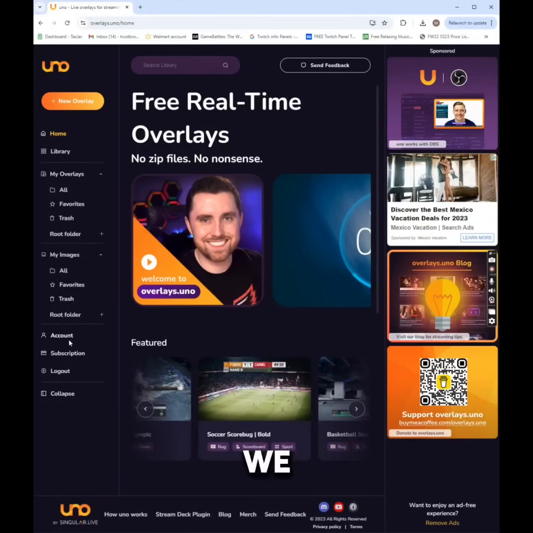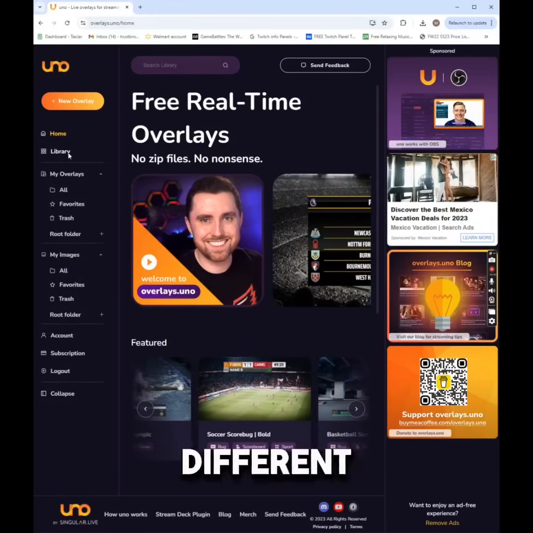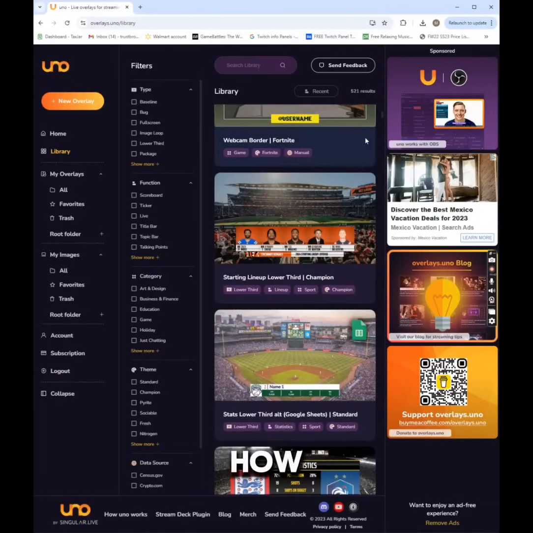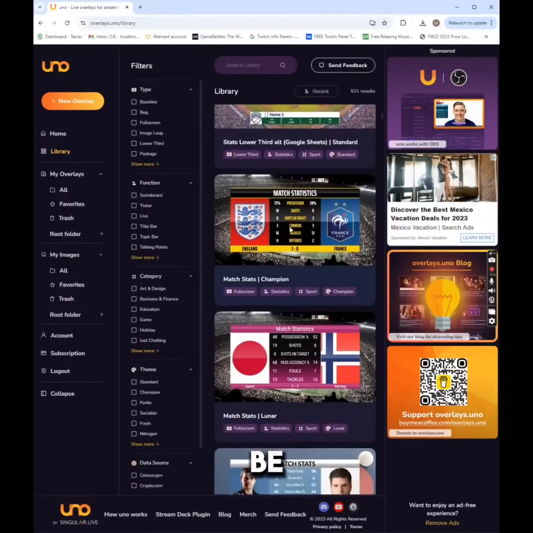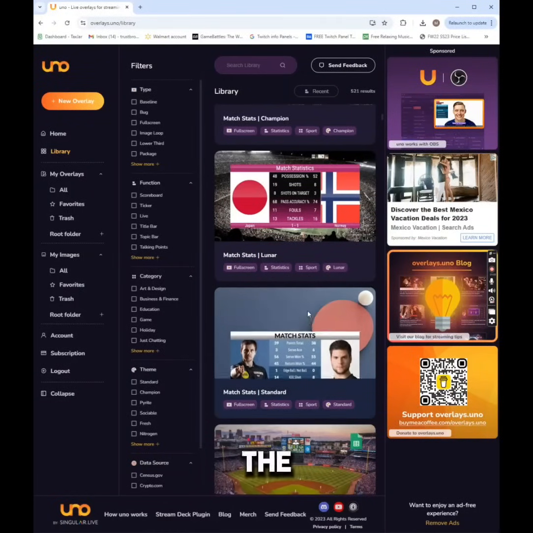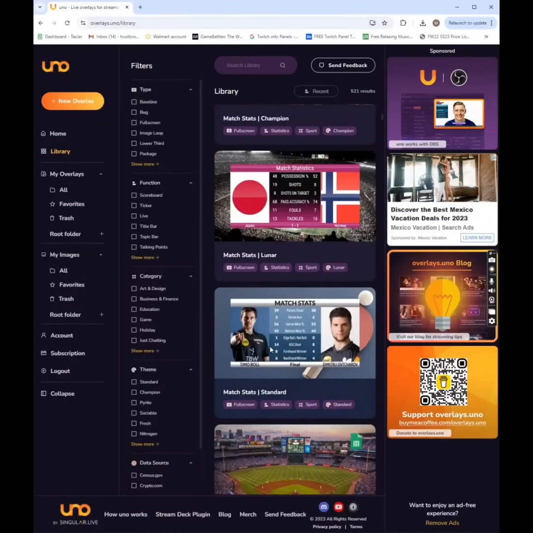So basically we have our account created, and there's so many different kinds. We can take a look at the library. There's so many different overlays that you can choose from depending on how you want your tournament, how you want it to look. You can have, like, if you want pictures like this with the team and the team roster, you can have it like this. If you want it to be like the stats, if you want to add the stats, you can always do that. For instance, here's one for some of the esports ones. You get your picture, their stats and stuff. So the one I use for my tournaments is called Snooker.